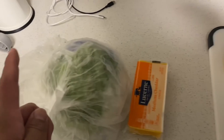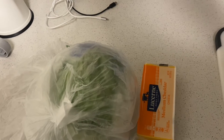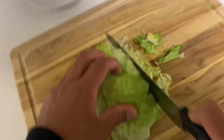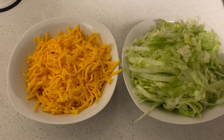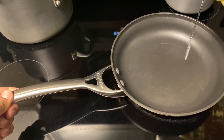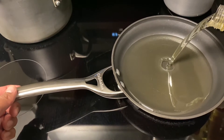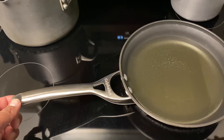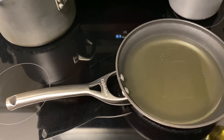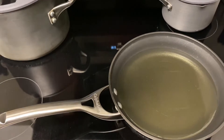I'm going to go ahead and get started on shredding my cheese and lettuce, and we'll go ahead and get the oil started. I did a rough chop on the lettuce and shredded the cheese. For the oil, you're going to want roughly about two centimeters of oil in a 10-inch frying pan. Turn it on medium-high and you want to get it to at least about 350 degrees.